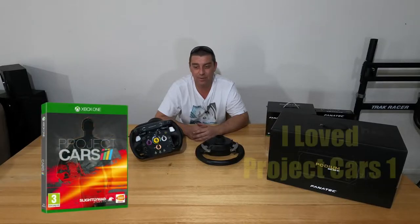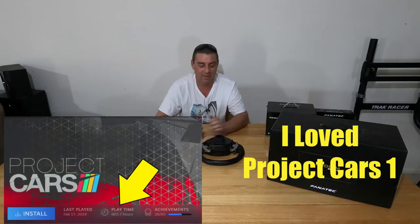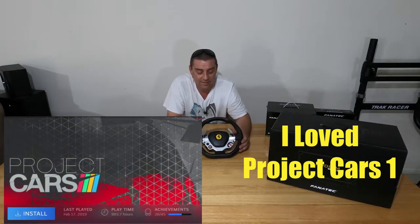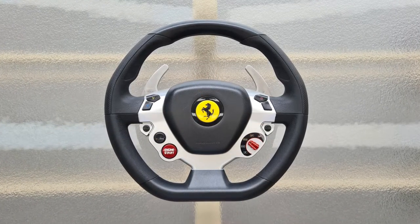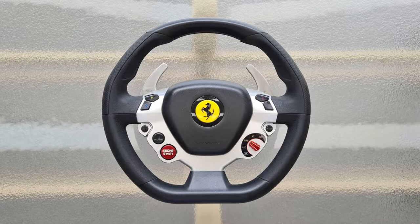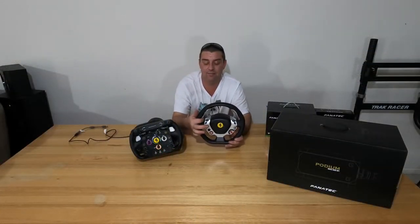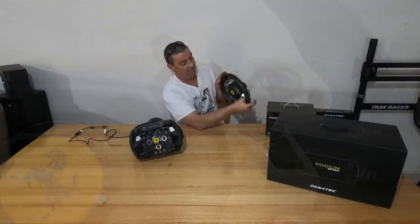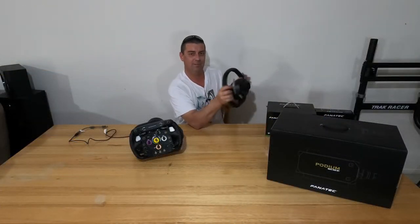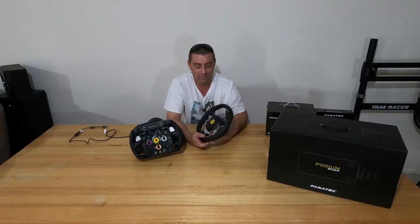Project Cars came out, and that's when I was absolutely hooked on sim racing. So the wheel that came with this was the Ferrari 458 wheel, which looks pretty good. But it's been scaled down — that's not the actual size of the rim. And what I found was where you rest your thumbs in the wheel has also been scaled down. So when I was driving, I could actually feel it almost pinching the inside of my thumb. It was actually quite uncomfortable to drive. I love the Ferrari logo — that was fantastic.